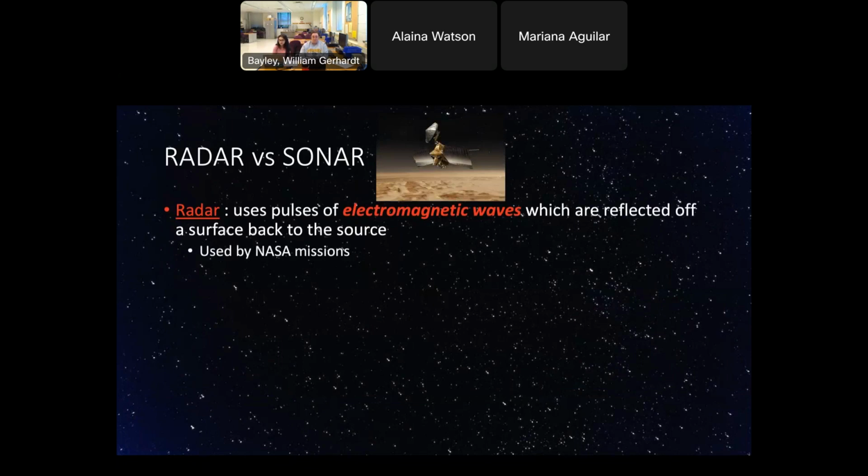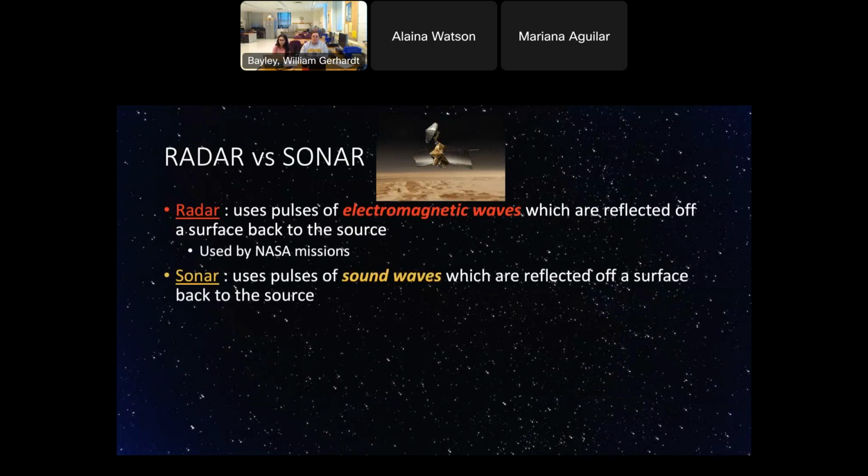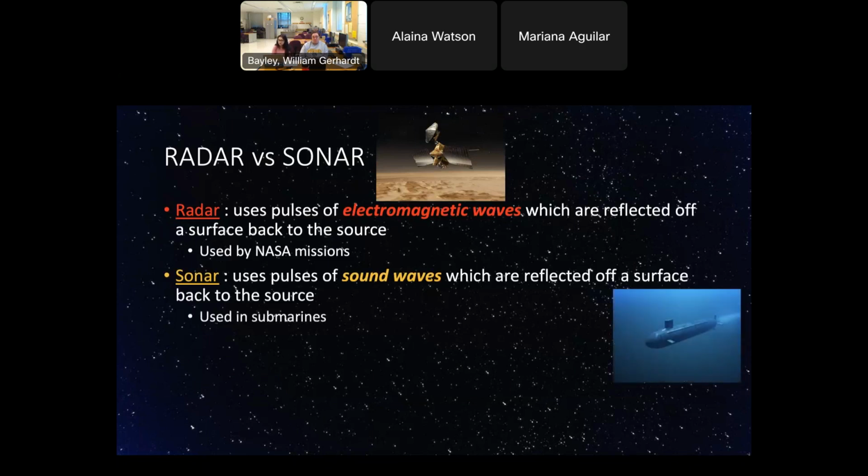This is used for the NASA missions. What we're going to be modeling with a similar process is using sonar, which uses pulses of sound waves reflected off the surface, like our modeled planetary surface, and collected back by the sensor. This is used in submarines.